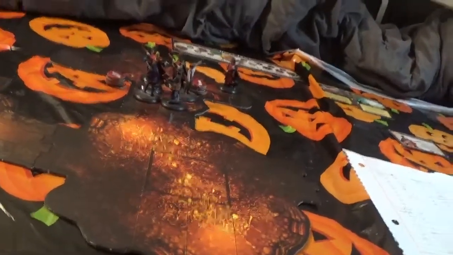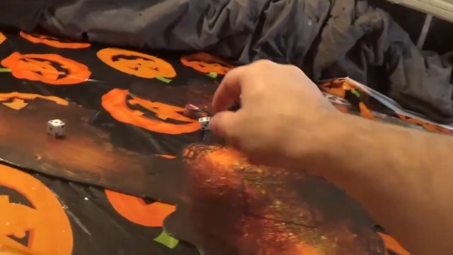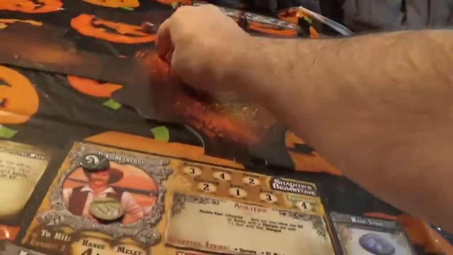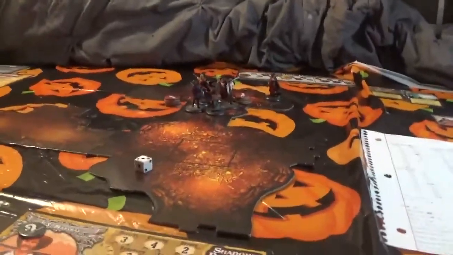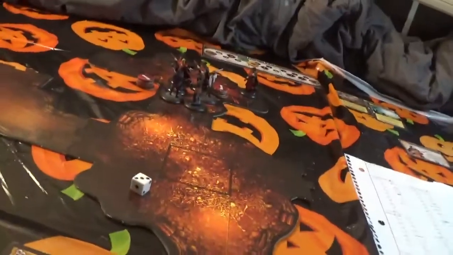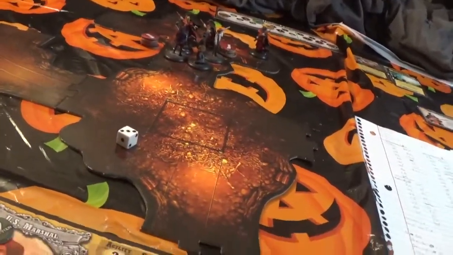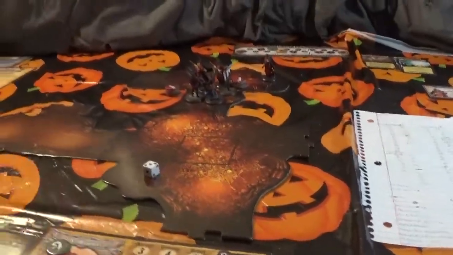Okay, the other one's going to try to hit the Marshal. Okay, he hits once. Can the Marshal ignore that? No, but he can re-roll. And he still failed. Okay, and I have an armor. No. Okay, so the Marshal is going to take 3 damage from that hit, from the non-wounded one.